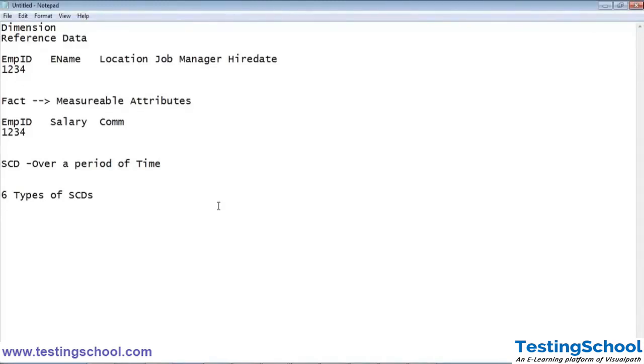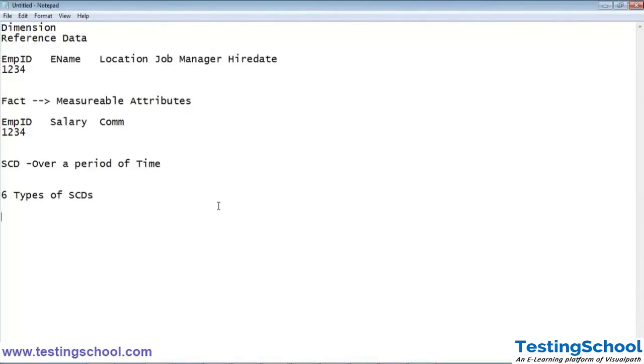Okay, now if you just search on Google for various other types, there will be some combinations. When we say combinations, it's a combination of, let's say, type 1, 2, and 3 together within a single dimension, or a combination of type 2 and type 6 together, and things like that. You might also get questions in your interviews asking what is a hybrid slowly changing dimension. It's usually a type 6 one. It's a combination of 1, 2, and 3 together, which are maintained in a single dimension.